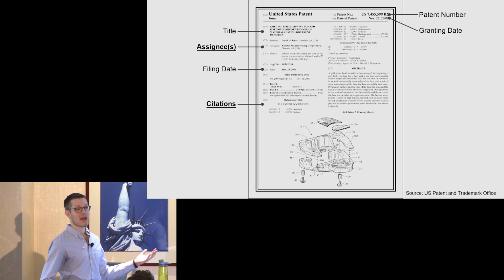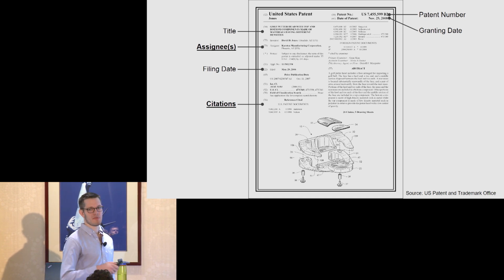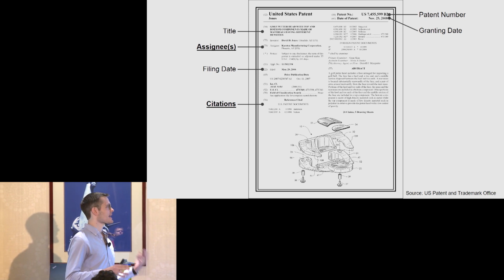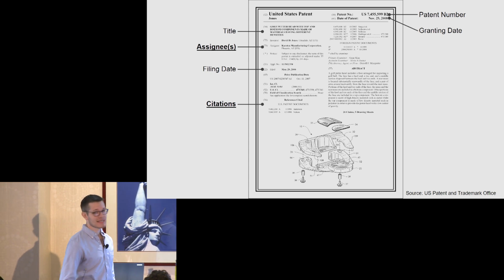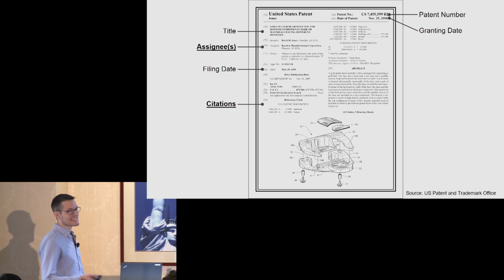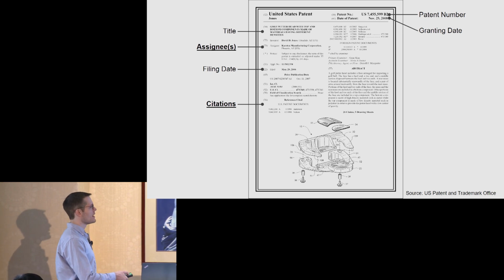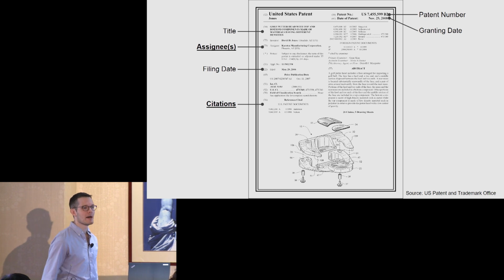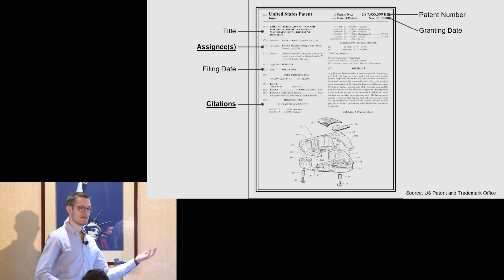That's important. You want to know if this patent's in force or not. If too much time has gone by, it won't be. And then there's really two pieces of data that I think are going to be really important for kind of the technical part of this talk. The first is this idea of an assignee. Looks like assignee, but everyone in the field I've talked to has pronounced it assignee. And then citations. So assignees are the entities to which that exclusivity is going to be granted.